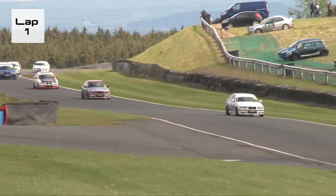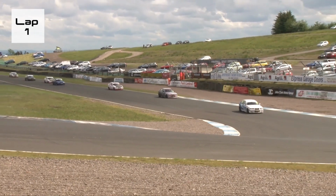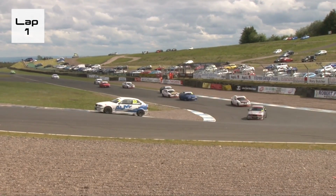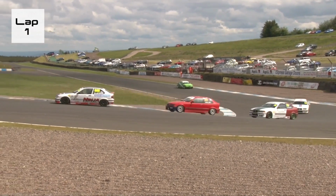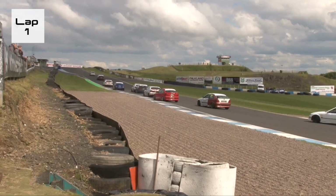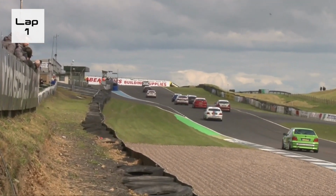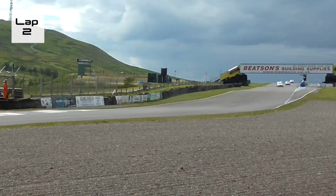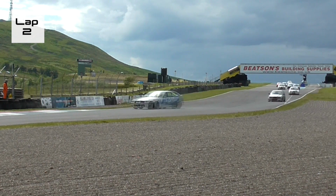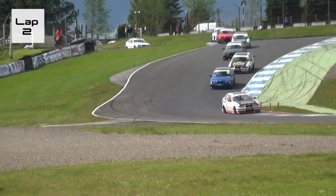Paul Daly in second place in the car which his son Stephen has piloted to so much success up and down the country. Butterworth having to defend from Greg Graham, and Greg Graham in turn having to defend from Richard Sutherland in grey number 8. The car who spun in sympathy with Andrew Prince at the end of race number 1, which saw Andrew Prince getting beached on the gravel trap, on the apex curb gravel trap, we should say, at the hairpin. Annie Butterworth also retired from race number 1, but has made it back out for race 2. As lap number 2, McNaughton and Harper starting to lead the way as they go over the crest of Duffus Dip.